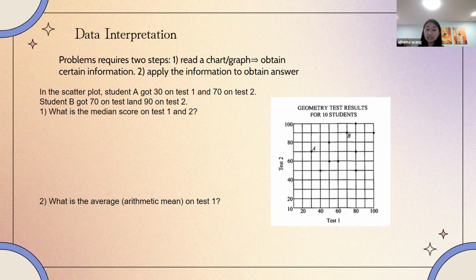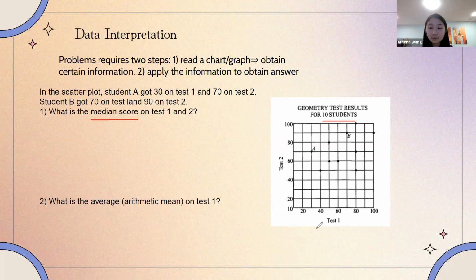Let's go over these now. Remember that the median is the very middle score. So if we're lining this up from the smallest score to the largest score, we're going to find the score that is in the very middle. It says that there are 10 students. So that means we need to take the average of the 5th and the 6th student, because those two are the students in the middle.